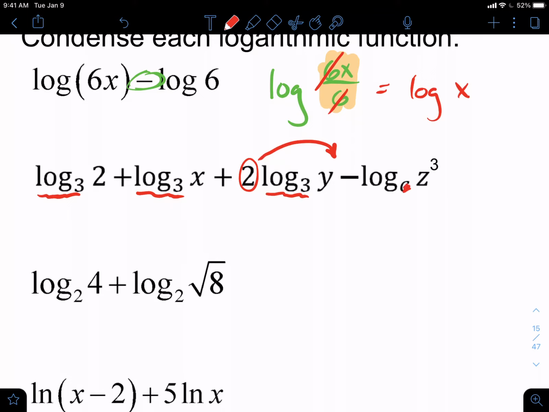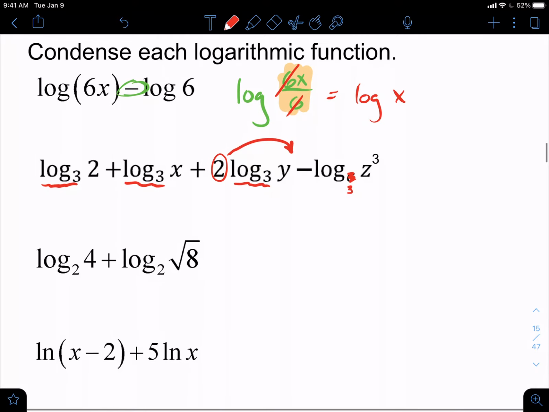So we're going to make this into log base 3 because it really doesn't make sense for our purposes to be changing bases on you. So when we come over here, if that's log base 3 and not a c, then since these are all log base 3, we can start putting them together. If they have a plus in front, they're going to end up on top. If they have a minus in front, they're going to end up on the bottom.